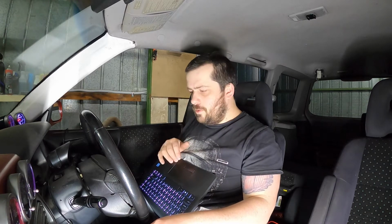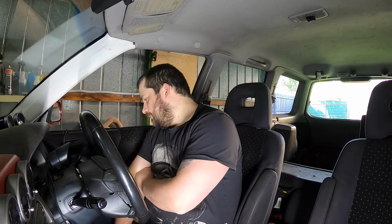I'll open up the garage door. It's been funny, I've been closing down RomRaider each time I've flashed it when I could have just been clicking disconnect and reconnect. Little things that slip your mind sometimes. Now all the settings are still there to log, which is good.